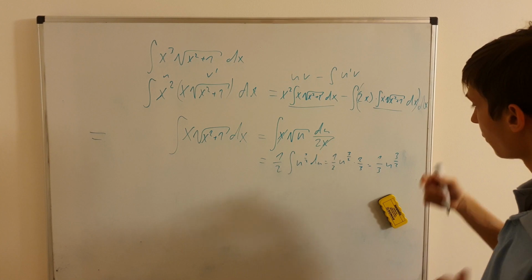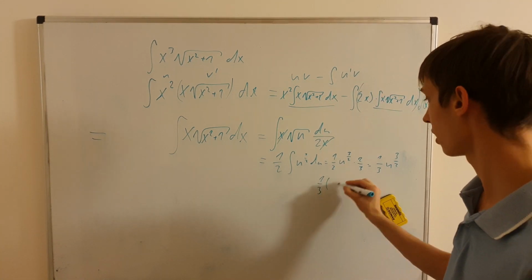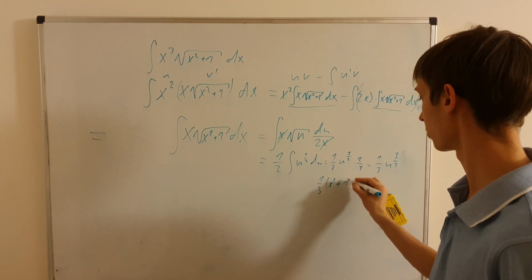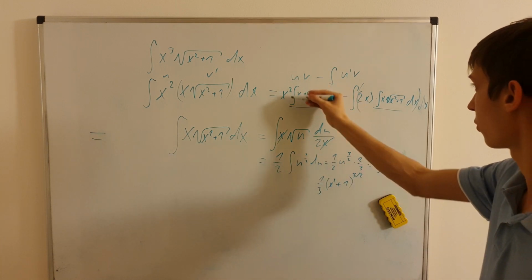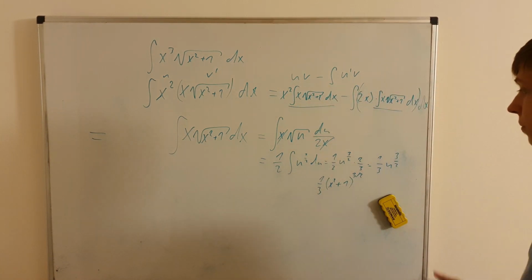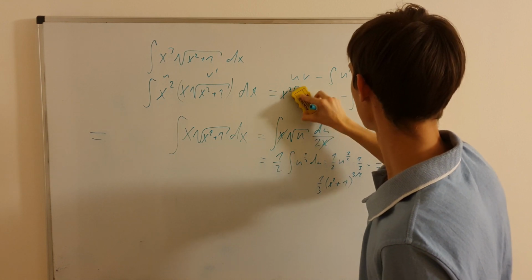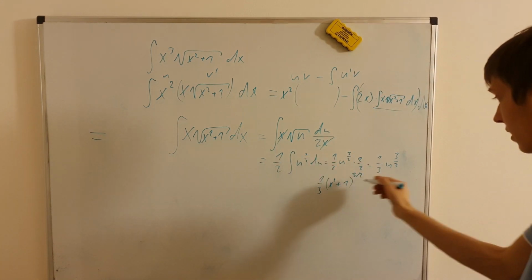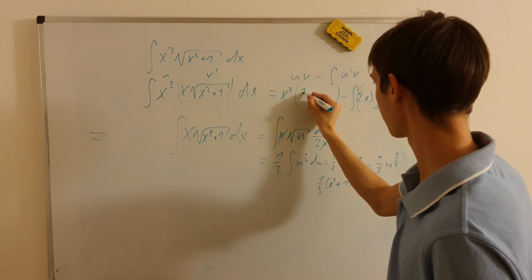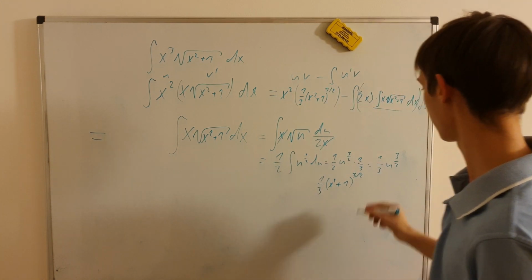All right, but I have to replug in the u, which is 1/3 x squared plus 1 to the 3/2. So this will be the result of this integral as well as this integral. Now I can replace them, put them right back. So instead of this integral sign asking for the answer, there is this exact answer being 1/3 x squared plus 1 to the 3/2 as follows.